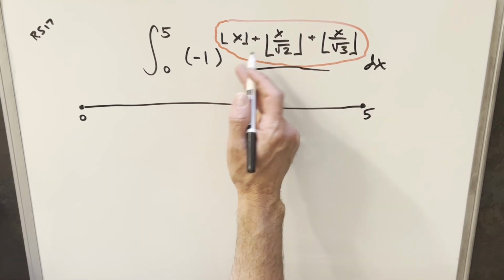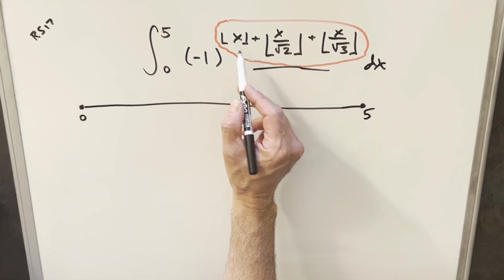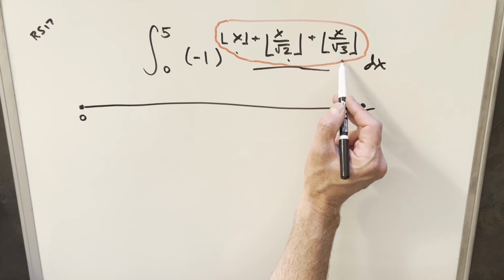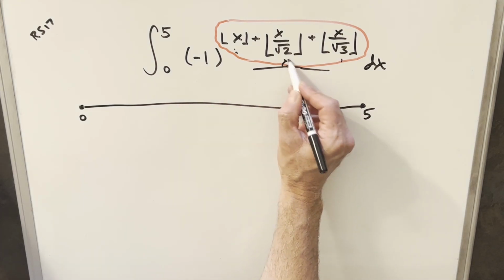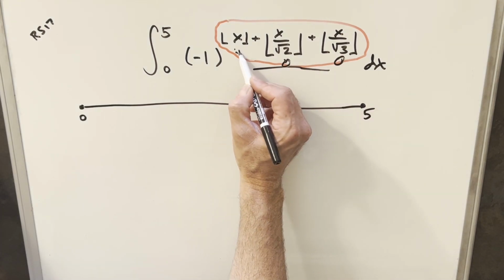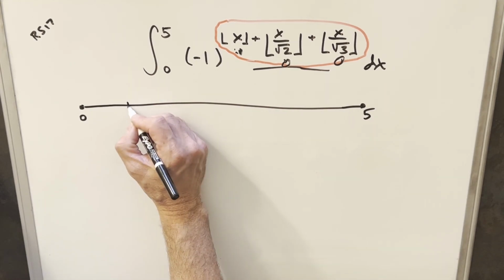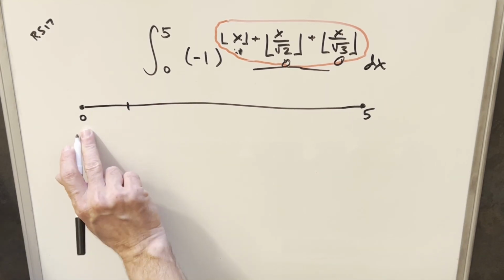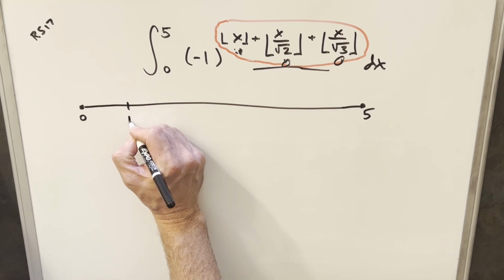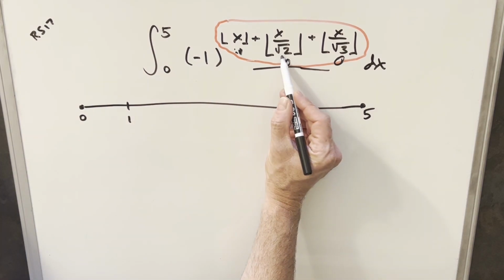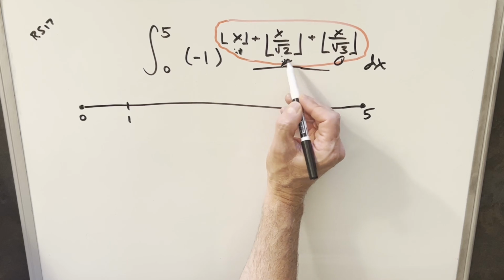Looking at this, everything from 0 to 0.99 is going to round down to 0. When we reach 1, this is going to be 0, but this is now going to be 1. So we're going to have -1 to the 1, and the sign's going to change. So we'll mark our first endpoint 0, but then we're going to have a point at 1. Then next, when we reach square root of 2, then this one's going to become 1.